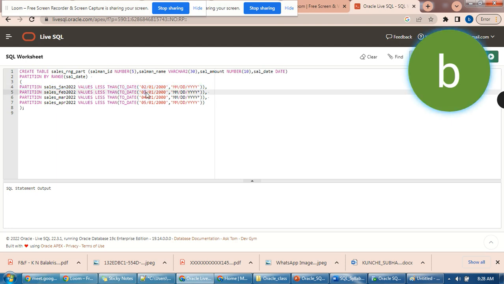Before March, whatever transactions I have done, I am taking into the February partition. So February 1st to 28th, or the end of the month, whatever transactions I have done, come and sit in the February partition.